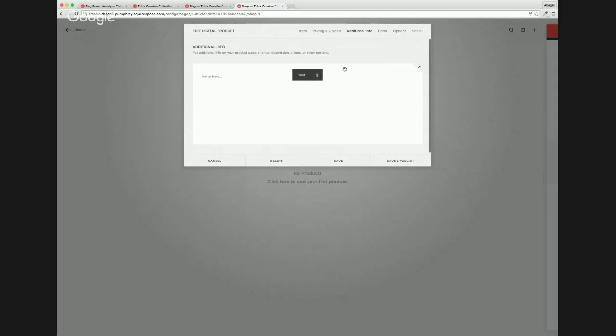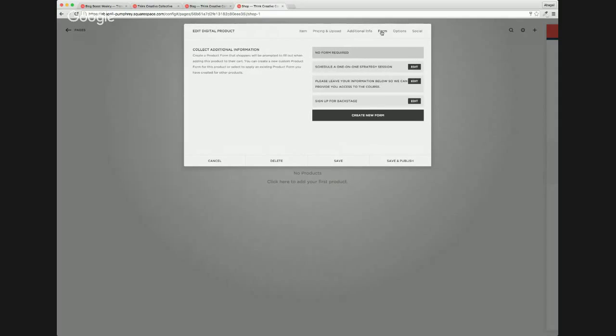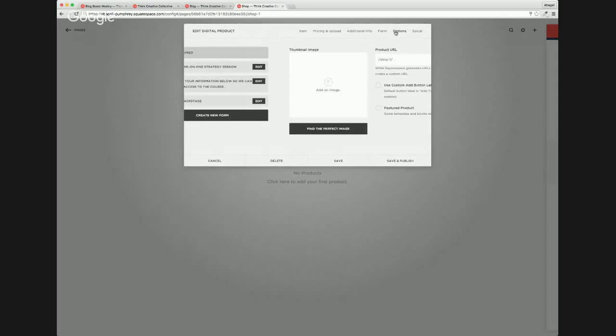So we're just going to scroll through these so you know what they are. This is for a much longer description. You can skip it for the sake of this example. Perhaps you really needed more information from that person besides their email address. You can require a form. You don't have to do it for everything, but it can be an awesome option for you. Perhaps it's an inquiry for your service, you can have them fill out a brief survey. But generally for this free option, I suggest not doing extra information. You want them to check out as smoothly and as quickly as possible. And if there's more steps, they're more likely to say no. So we'll skip that for now.